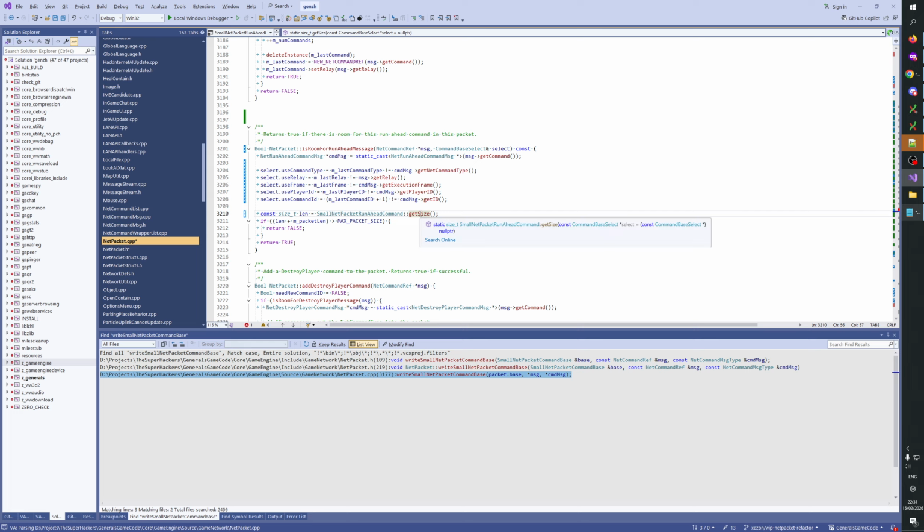And then we pass select. Does that make sense? I think so.